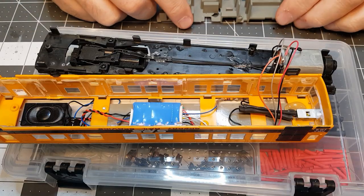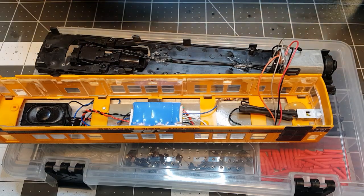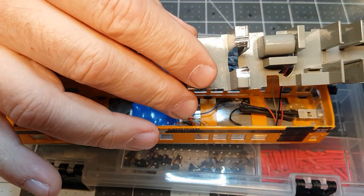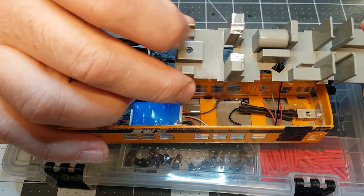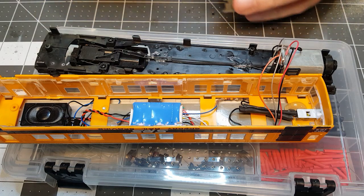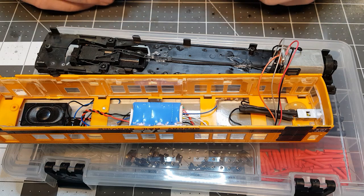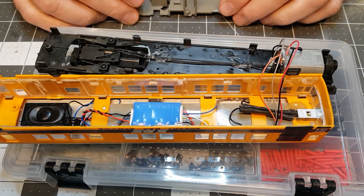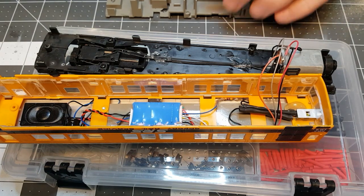Okay, now we're back here. I've modified this frame a little bit. I ended up over here so you can see. I took a little bit out of the top right there. That way it'll fit down over top of the speaker. What I'll do now, I'll clean that up a little bit and then I'll put a few dabs of black paint on it because I don't have any of the silver.